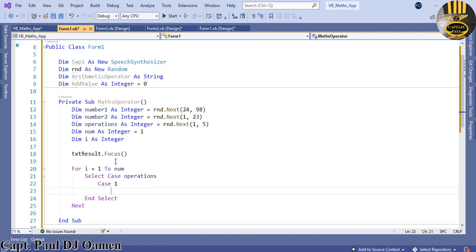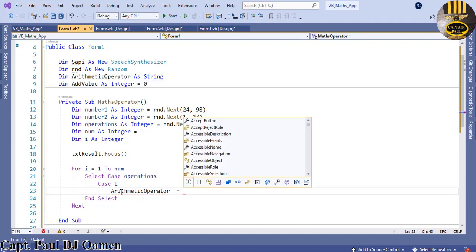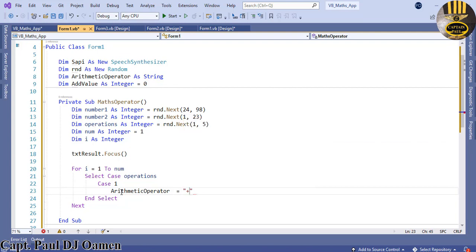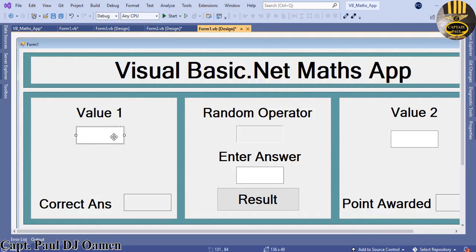So the very first one, the arithmetic operator, is going to take in this value. Paste that in there, equals the plus sign. And if that is taking in the plus sign, I want this text box here.